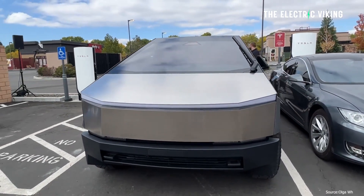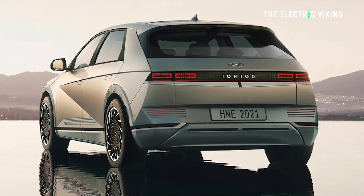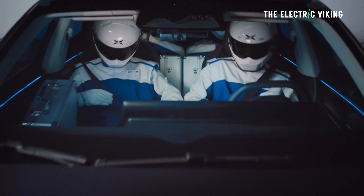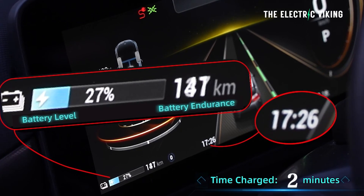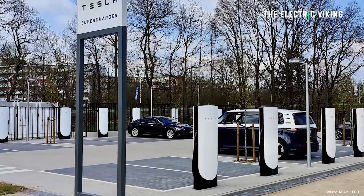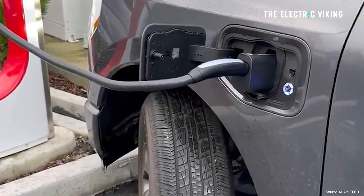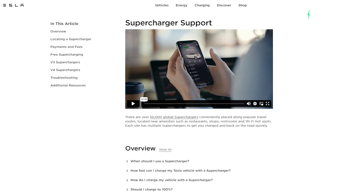Apart from the Cybertruck, there are other 800 volt EVs on the road from Hyundai, Kia, Porsche, and Chinese EV manufacturers that theoretically can charge at similar speeds. Those EV owners would love to use a NACS adapter with the new V4 superchargers to charge at 350 kilowatt speeds, because there are very few 350 kilowatt chargers in existence — meaning 350 kilowatt advertising is kind of false advertising. That's the key reason why Tesla didn't mention 350 kilowatt charging when they released the specs; they said 250 kilowatt because they felt 350 would be false advertising.